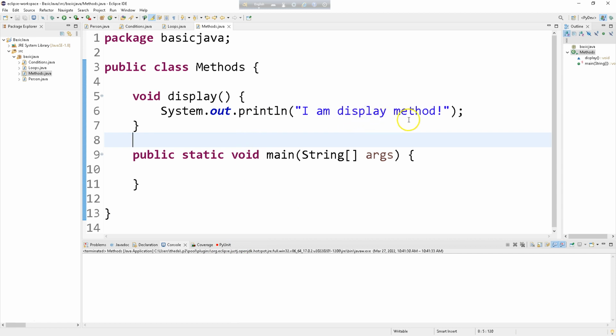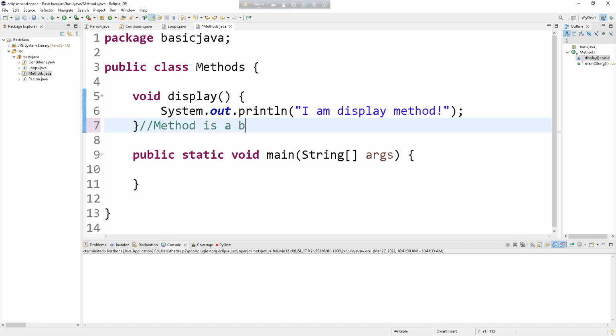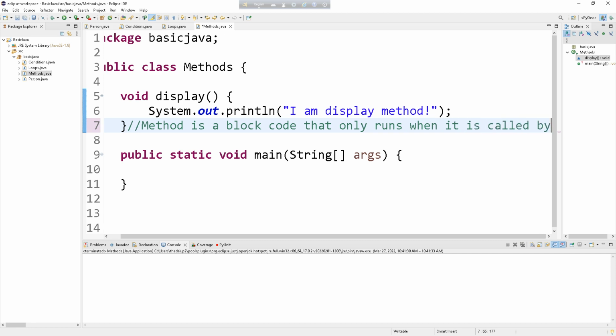I am display method is not executed because in our definition of method we came to know method is a block of code that only runs or executes when it is called by name.